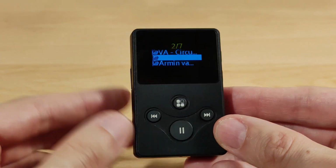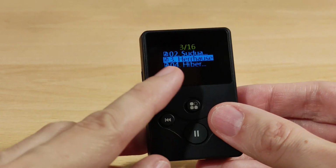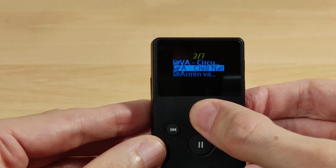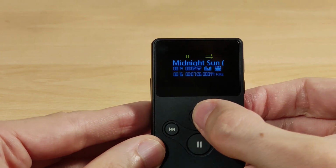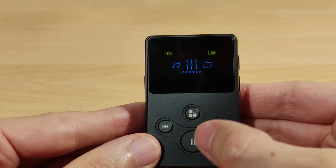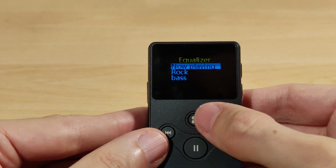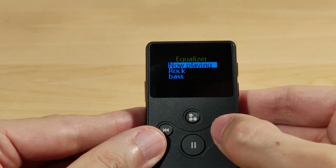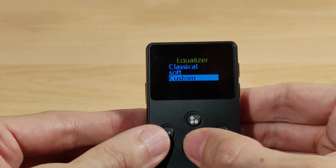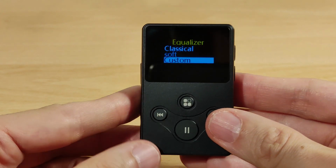I don't like that the tracks can be in alphabetical order. I like going through this way and they're in numbers, which I think is better. It's like an infinite circle as well, as you can see. Oops. When you get used to it, it's fine. Yeah, so that's that.